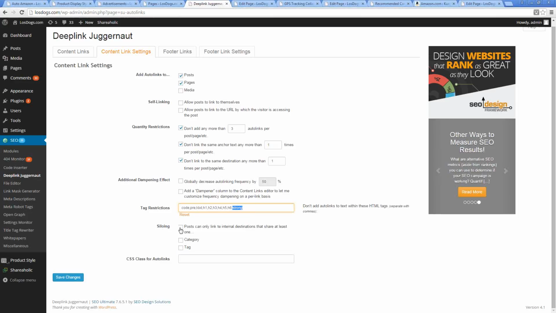You can also do siloing. If you have a fairly complex website and you only want posts to be linking up to other similar types of posts, you can restrict that with these siloing options.